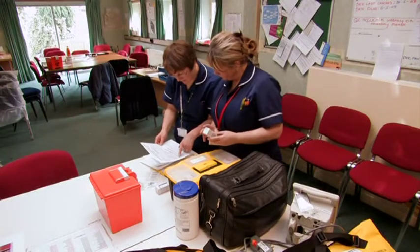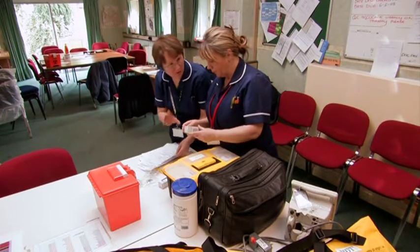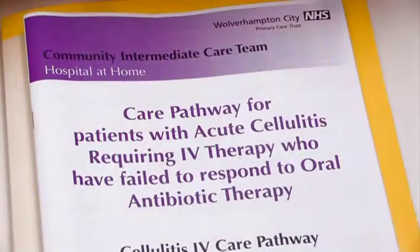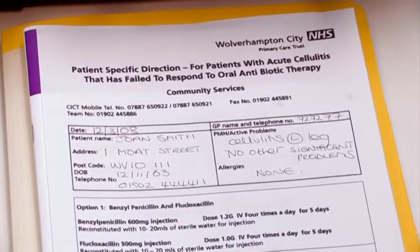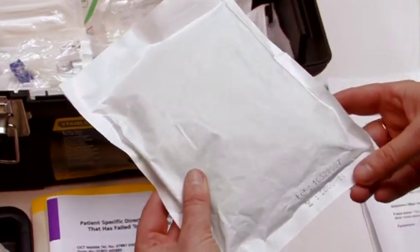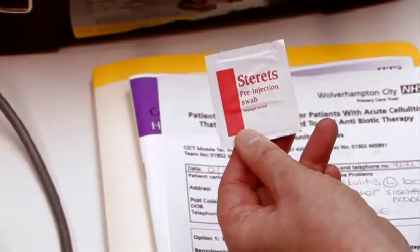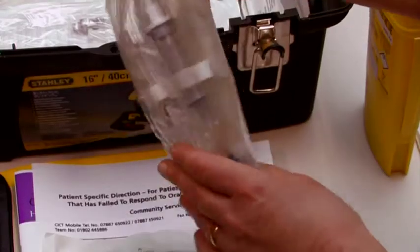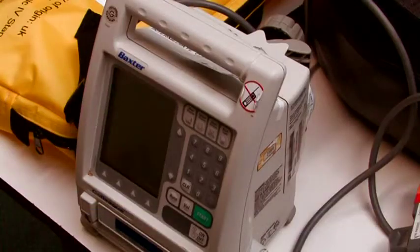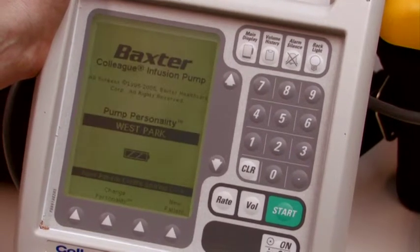It is essential for nurses to be appropriately prepared before commencing their visits, and the following checklist should be undertaken, including prescribed intravenous drugs and diluent, i.e. ampules of antibiotics, patient records, patient care pathways, letters of authority, sterile dressing towel, checking the date of expiry and that there's no rips or tears, sterile gloves, again checking date of expiry and that there's no rips or tears, tourniquets, sharps box, giving set, checking that it's sterile, the date of expiry and that there's no rips or tears, electronic pump, turning it on to check the circuit breaker if necessary. The Baxter pump would usually be kept on fully charged.